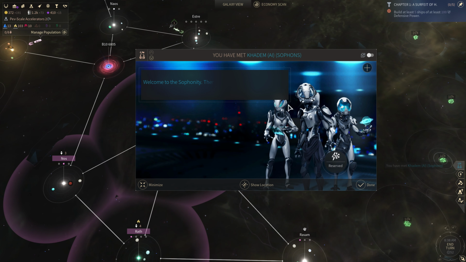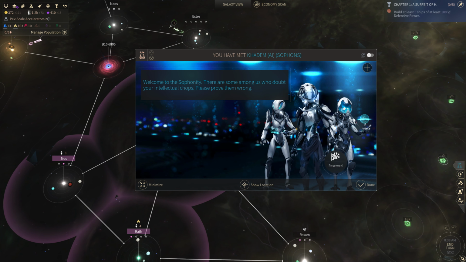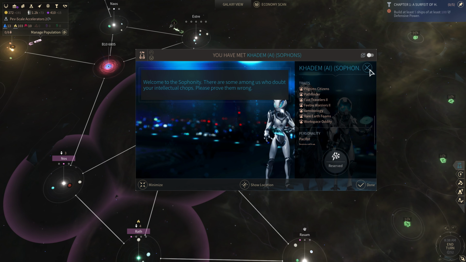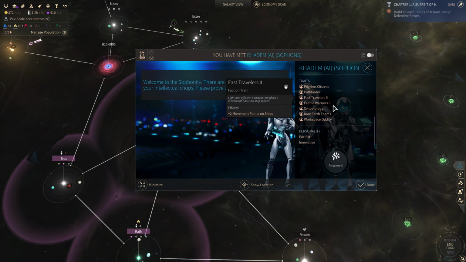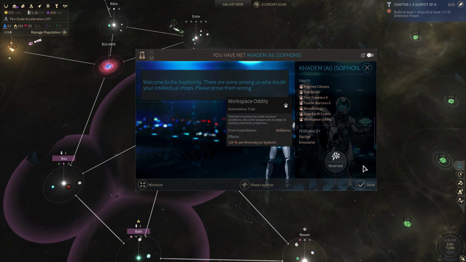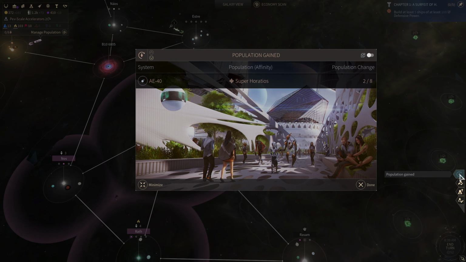Okay, what's left? Welcome to the Sophology. There are some among us who doubt your intellectual chops. Please, prove them wrong. I thought I would have met them earlier than now. Oh man, he got that one. That one hurts that I missed out on that one. But it was his home constellation, and it was his minor civ, so I didn't really have much of a chance, I guess, at it.